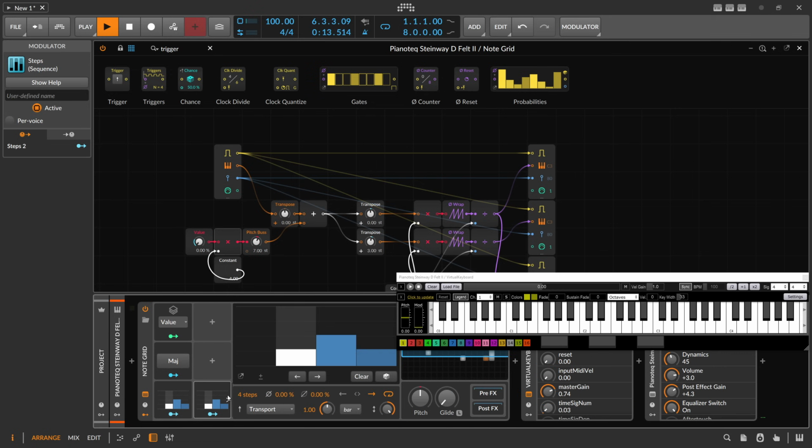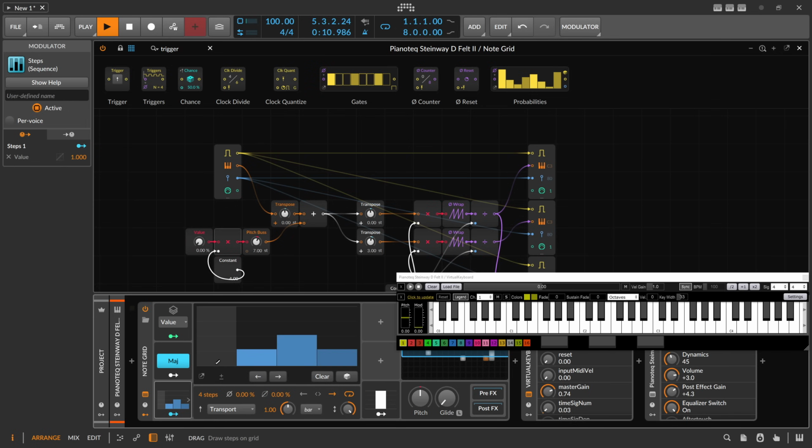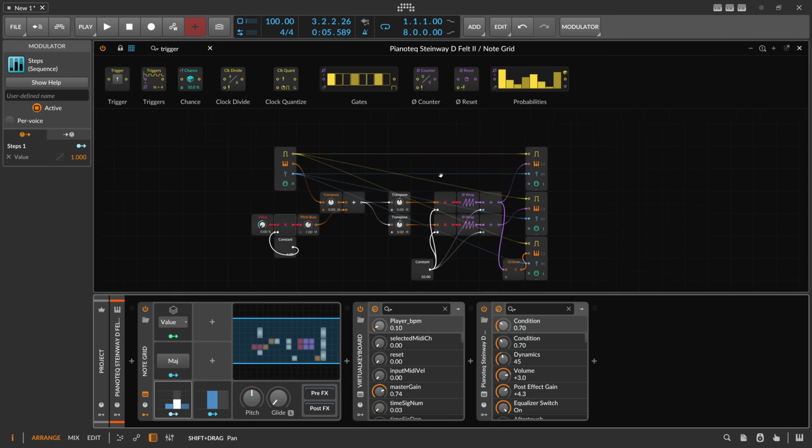Okay, and then we use here a second step mod, and go to 3 steps, and we switch to, let's say, to major at different points, because they loop differently, right? So sometimes this is a major then, and this is a major, and so on. So let's see how this sounds. You can kind of create these chord progression devices that give you interesting chords at certain points. That's just a basic example, right?